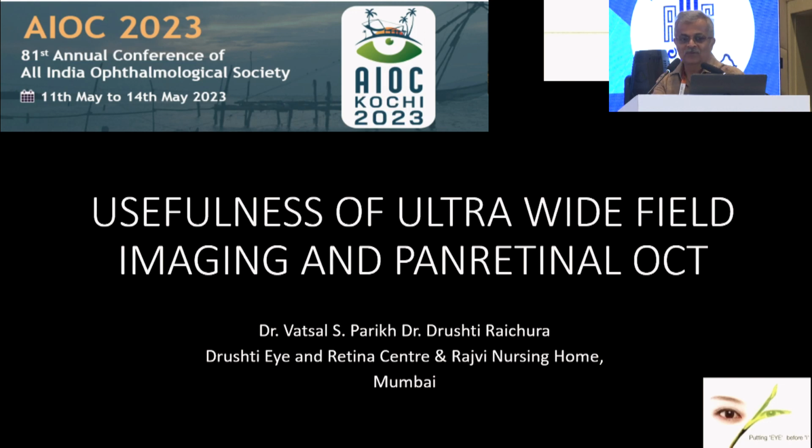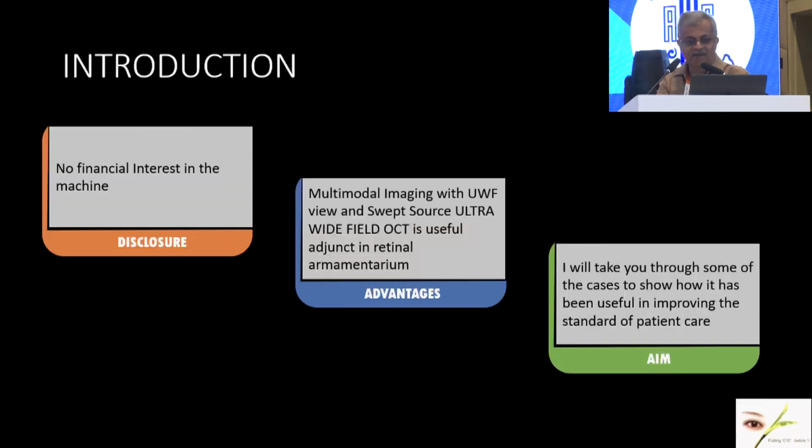Now, the normal OCTs which we all are using are spectral domain, and this is a swept source OCT. The beauty of this machine is that it is image guided OCT. So wherever your image is located on the ultra wide field view, you can get OCT of that area, and it is a swept source. I'll show you how we have used it in clinical application and how it has been useful. I have no financial interest in this machine.